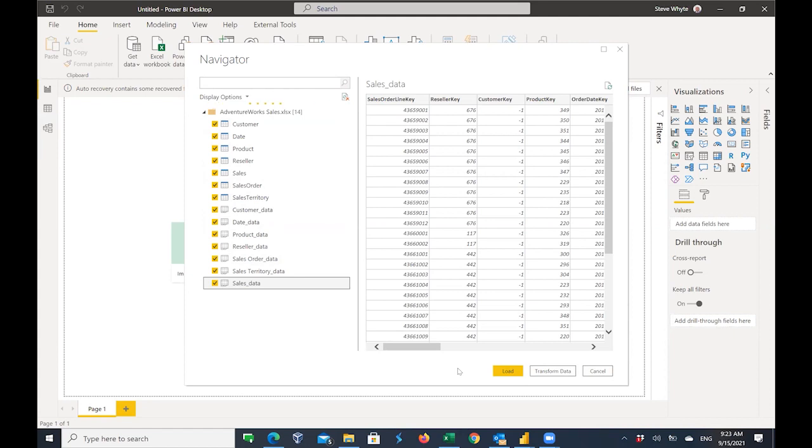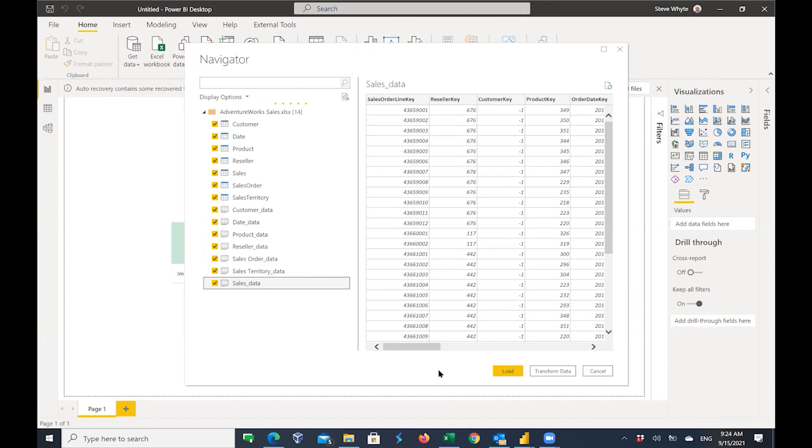When you select the load button, you are making an assumption that your data, as selected in the navigator window, has no issues with it, that all is well, all is fine. So if you know your data source, where it is coming from, and the integrity of the data, then you could just simply click load.